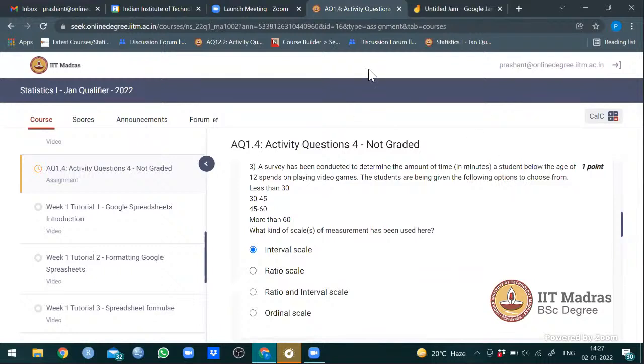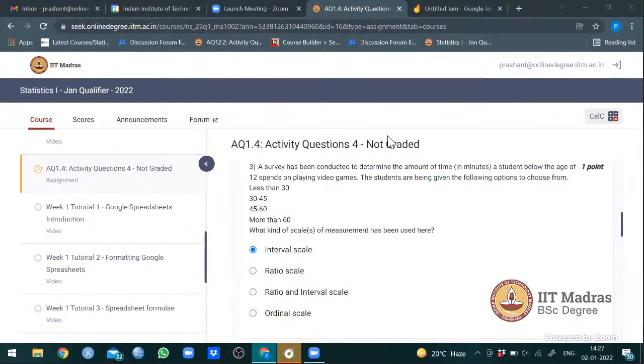Hello, who is this? Yeah, please unmute yourself. Thank you so much. Someone just said that in the given question, the properties we can see are the ordinal properties. Therefore, it's not in the interval scale. Is it true? And if yes, how can it be? Actually, I did not get your question.